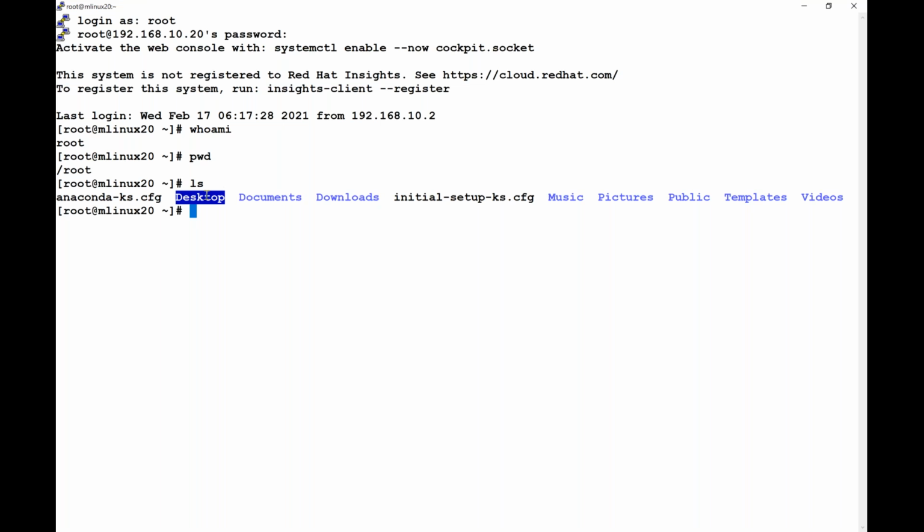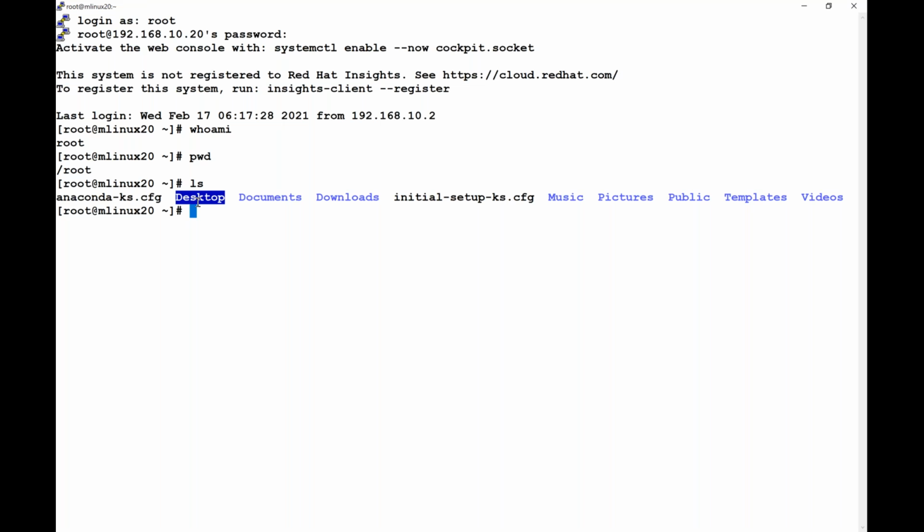With this color coding, you can find out whether it is a file or a directory. But guys, Unix and Linux are very similar, and not every Unix or Linux will follow that color coding. Here color coding is available. Black is a file and blue is a directory or folder.